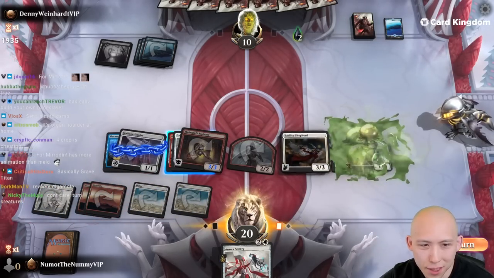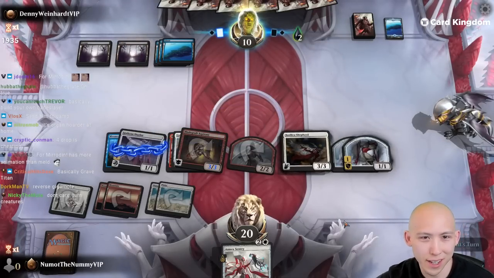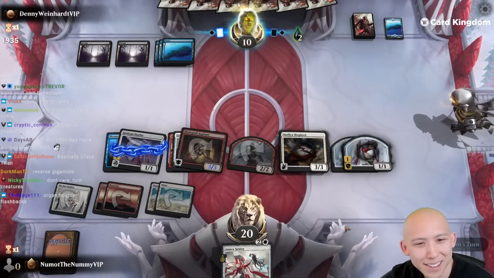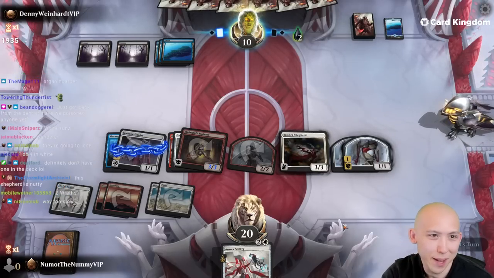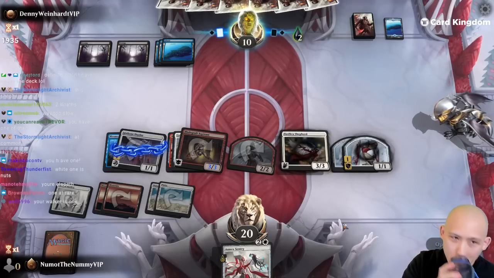I don't know how many Wrath effects, if any, are in this format. Until I run into one, I'm just going to always dump. I mean, it's Phyrexia. They're not going to have any removal spells.